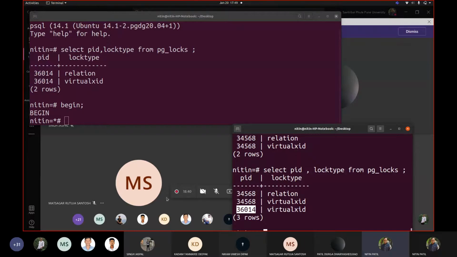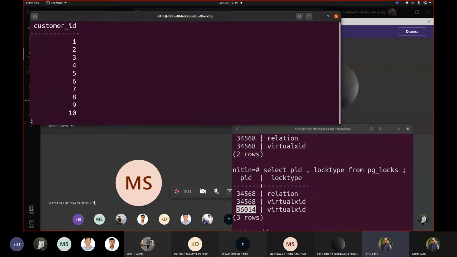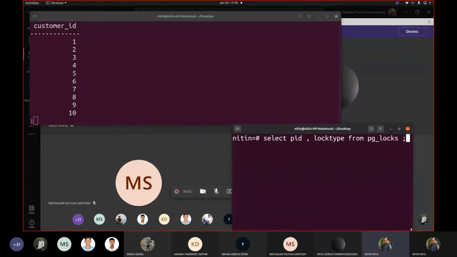Let me fire here, for example, a simple command, select customer ID from customer. Now you may say we fired one query, correct? Is it going to get impacted here?